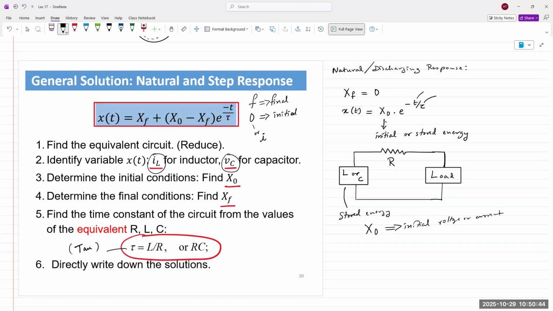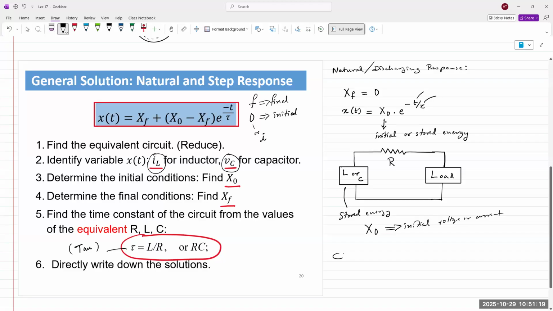By the way, this discussion applies equally to an inductor as well as the capacitor. Okay, so if I talk about inductors, it applies to a capacitor. If I talk about capacitors, it applies to an inductor also. It applies equally to both. They're both very similar components. They're exactly the same in many respects, but they're also opposite in many respects. So this equation again is reduced to this if we are talking about natural or discharging response.